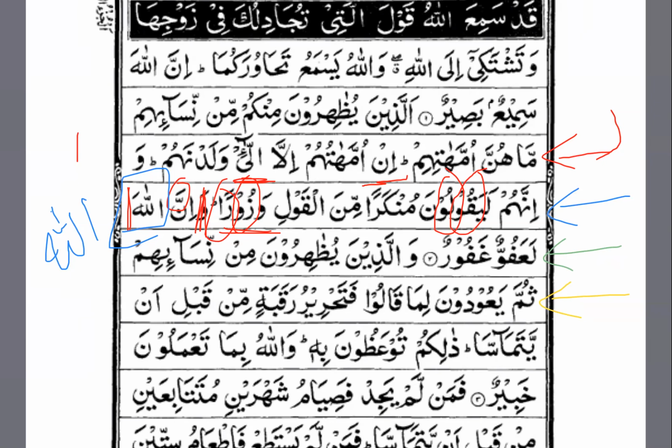No, the rule is the word Allah, if it's got a fatha or dhamma before it, that's when it's full mouth. If it's got a kasra before it, it's empty. So Bismillahir Rahmanir Rahim has a kasra before it. That's why Bismillah is empty. This is full mouth because there's a fatha before it.